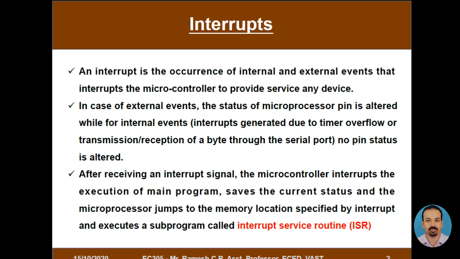Okay, so the memory location which has to be accessed by the controller in order to service this request is known as the vector address corresponding to an interrupt. This procedure routes the microcontroller's program execution flow from the current location to the vector address corresponding to an interrupt, and after completing this process, the program counter will be loaded with the value that we have stored in the stack. This whole process is known as the interrupt service routine.